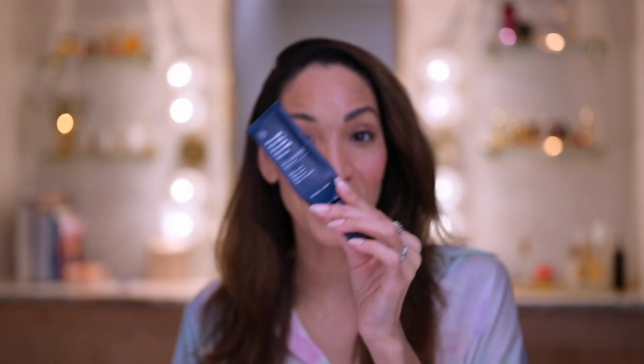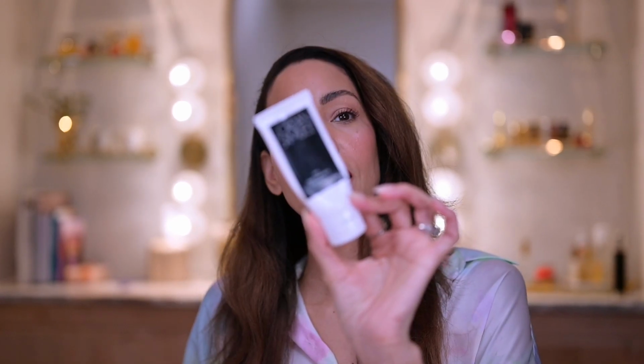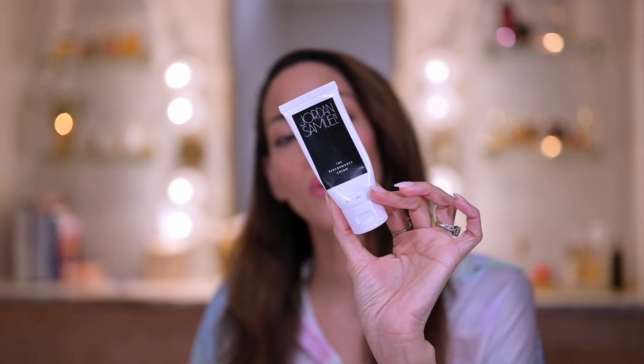They do actually have really great sales. There's always a way to save money, guys. There is always a way to save money, and I'm going to encourage you to do that, but I also am going to encourage you to just invest in what you know is going to work. So because I know that this works for him, I keep it on rotation, I keep it in stock for him. He already has his replacement, and he has been using this for, I want to say, the past 3-ish, 4-ish years.